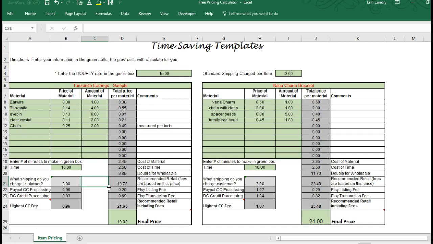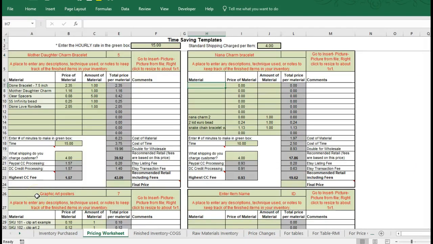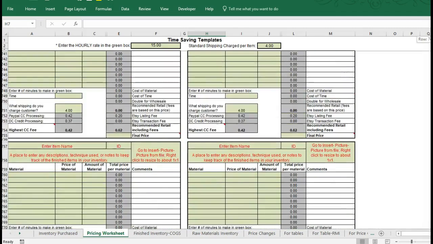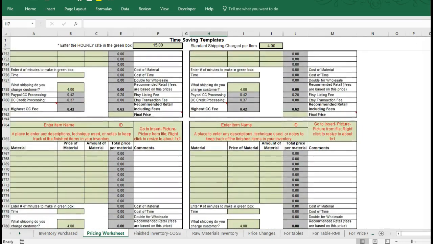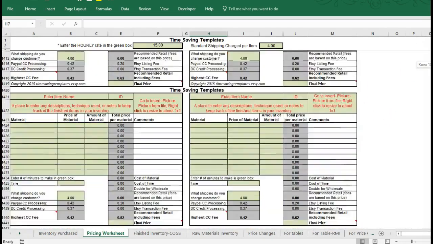And right now I wanted to also show you an example of that other template that I mentioned that includes the pricing template. So with the free pricing calculator, you have 2 boxes here to price 2 items. Okay, so when you upgrade to this inventory system, you will get the same pricing setup pretty much, except there's a little bit of extra place to add a picture, description, item ID, and instead of just the 2 boxes, you'll have up to 1,000 boxes to price up to 1,000 of your items if you just keep scrolling down for that.